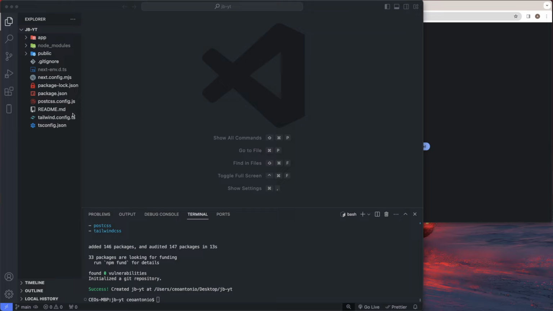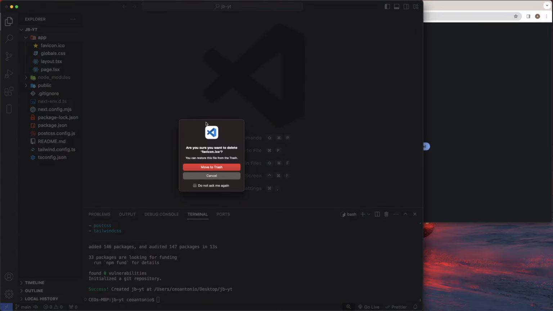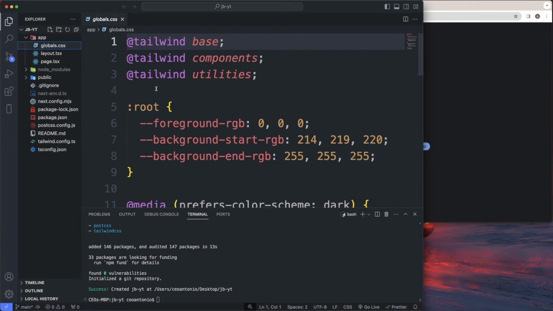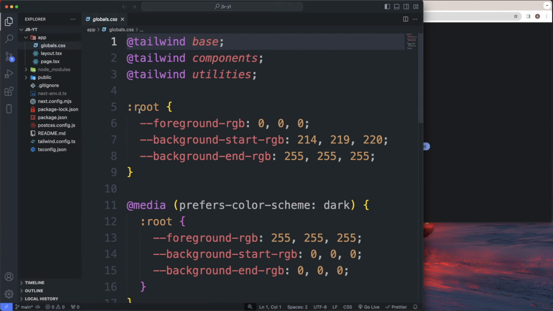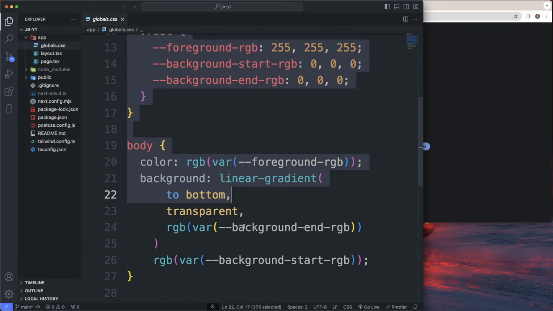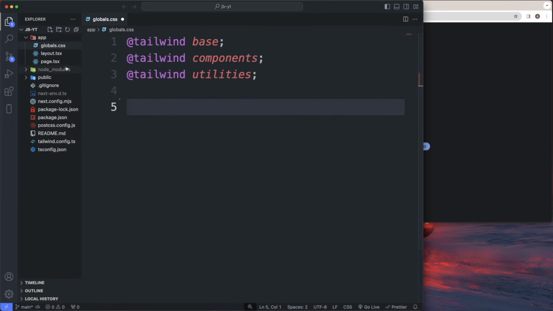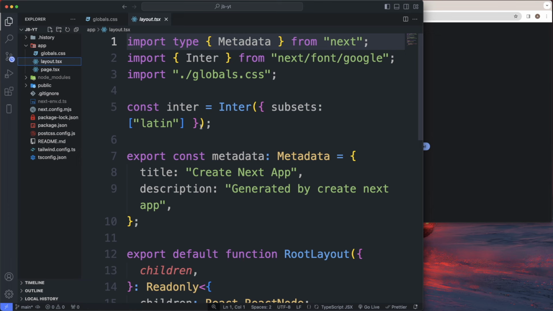Alright, so once it's finished, I say we go ahead and clean up all of our files and start with our folder structures. And then we can start with our Navbar. So inside of the app, we're gonna get rid of favicon. Inside the global CSS, let me close out of this. We're gonna get rid of all of this here. All right. And inside of layout, we're gonna come back to this.